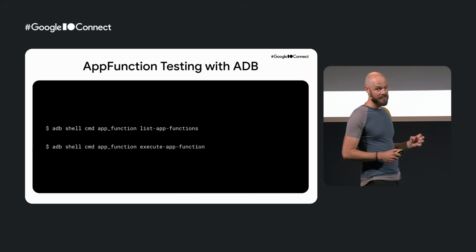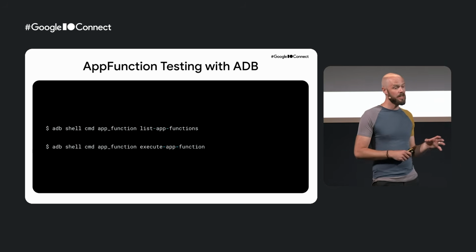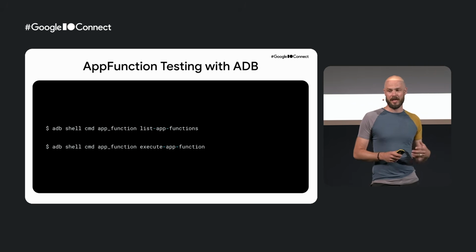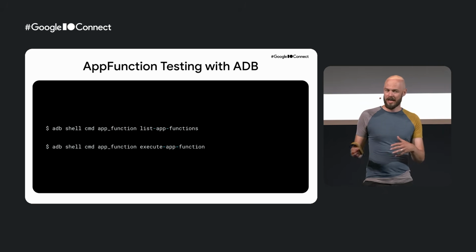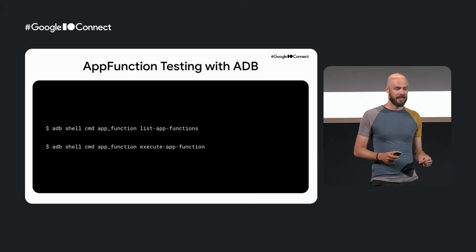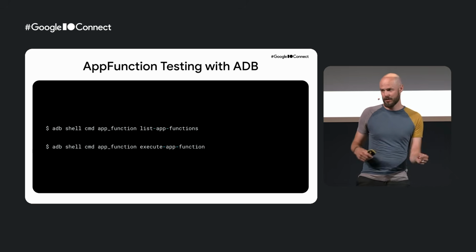The last step of the skill that we have available is an ADB integration, because app functions can be called via ADB. You don't want to pass forward these things yourself. You can just tell the agent, now I want to connect to the app functions that are available and do the thing. Everything that I just did in the agent, we can do directly with the development agent, so you don't even have to leave your IDE. You can have the conversation from build the skill, build the app function, and test the app function all in one conversation with an agent.